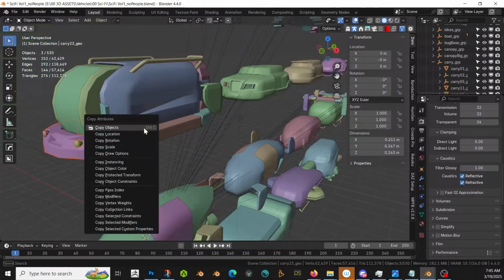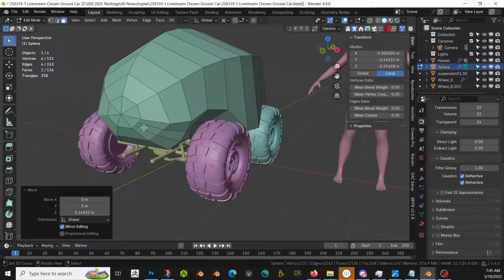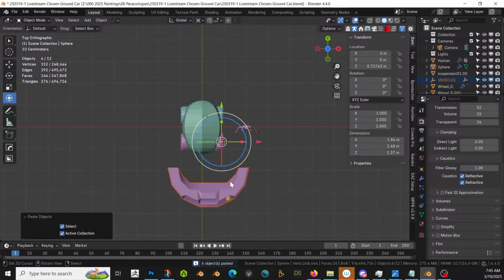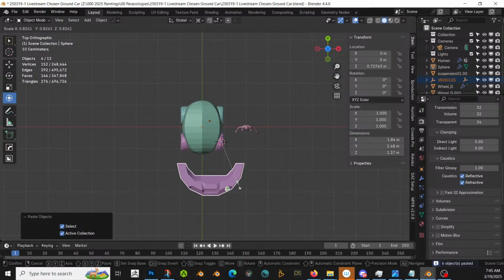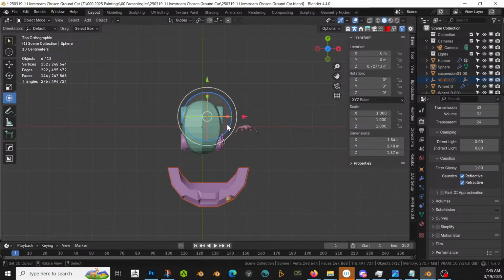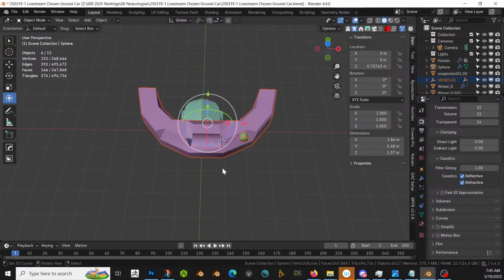Those 3 pieces. Copy objects. Come back over here. Tab. Paste objects. 7. Oh, they're roughly the right medium point. Fine, be that way. Going to grab them, join them.